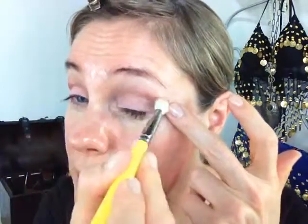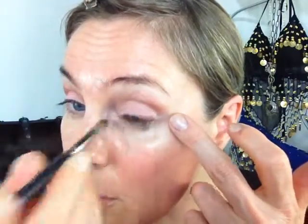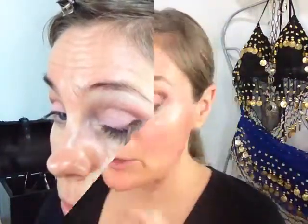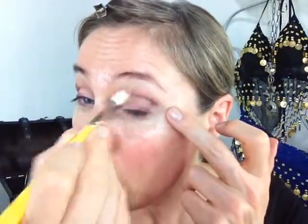Again, around it a bit with the same brush that I used before. Now I'm grabbing this burgundy, also from Sisley. It's kind of a cranberry color, I would say. And there it goes again. Like a cranberry. Cranberry burgundy. And I'm using a brush like that. So that's the color. And you know, just here. Color up a tiny little bit like that, and then again I will go in with the same blending brush. Like that. And down here.